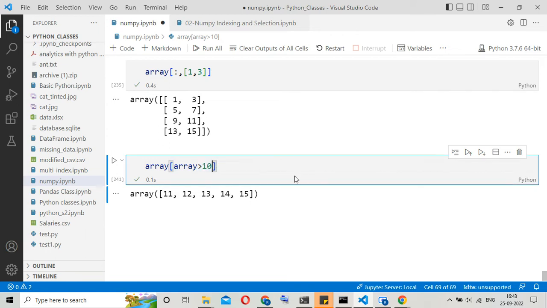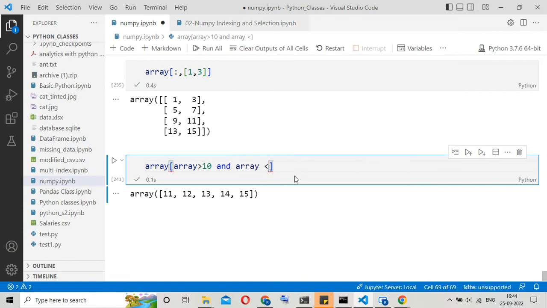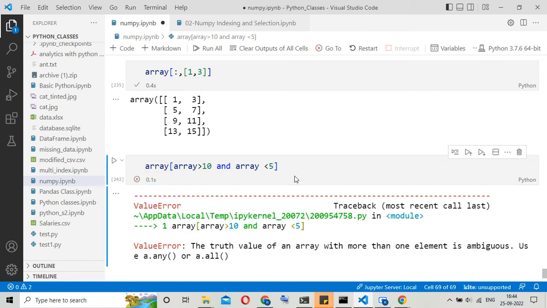And again, you can also use and, and you can write which are lesser than 5. I think in these cases, when you want to do multiple conditions, you have to pass them in brackets.